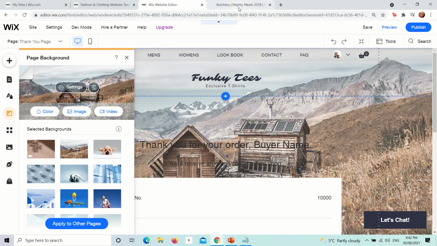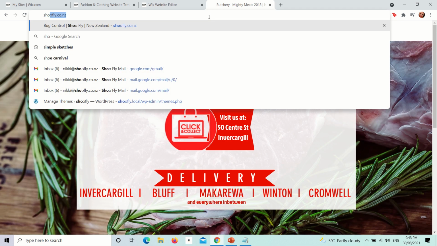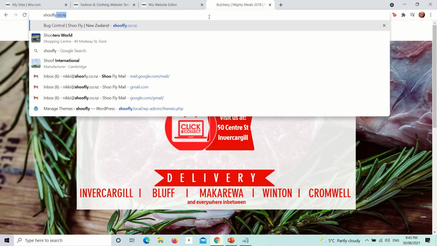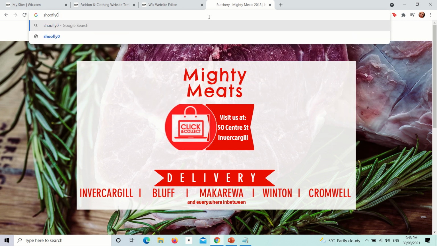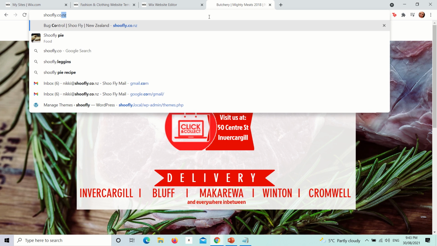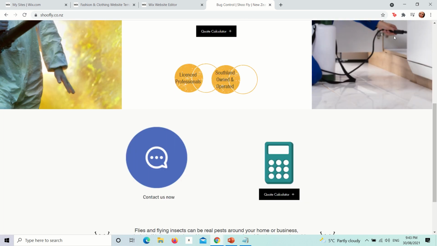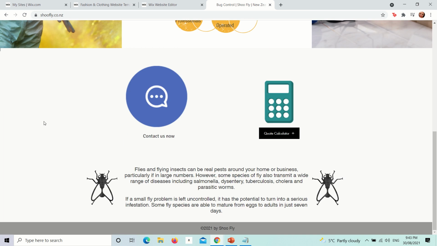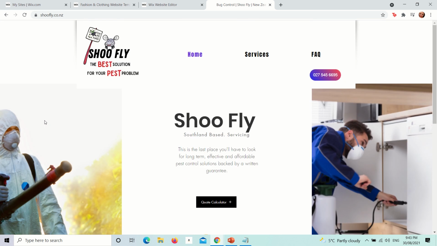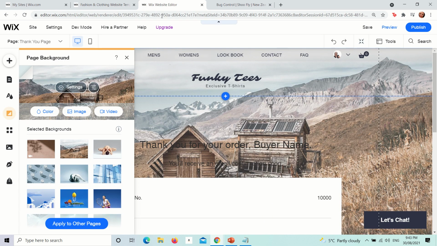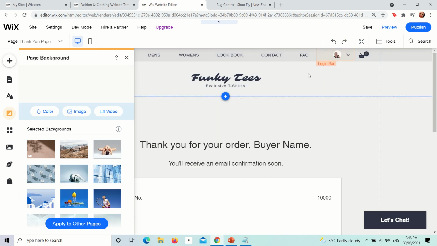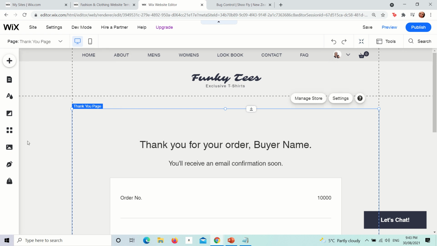I use it sometimes. I noticed on Shoefly I didn't. Shoefly pie, that's awesome. So this guy here only has a white background. Really, really easy and simple for the customers because they can see everything. But it also accentuates these two photos here. It's just whatever you plan on and whatever you feel like doing. We're going to undo that and take that away though, because it's ugly. Right.